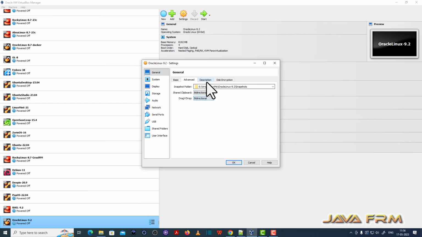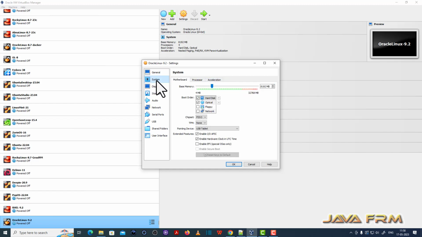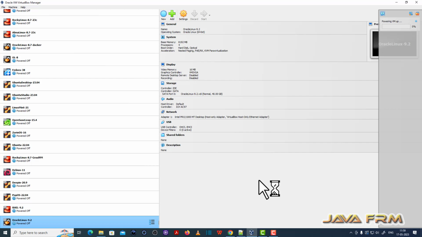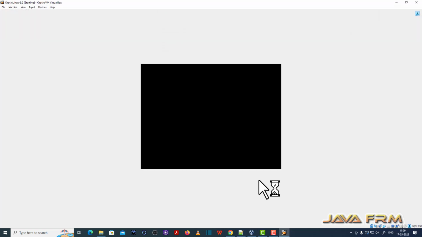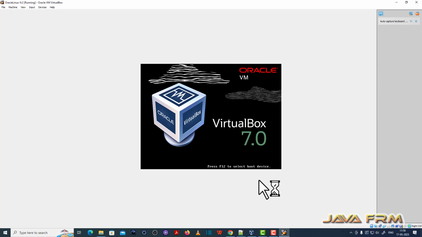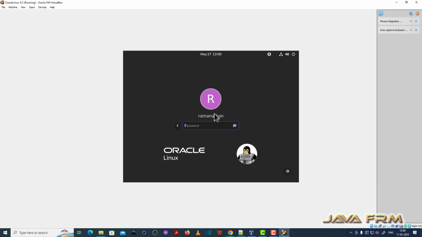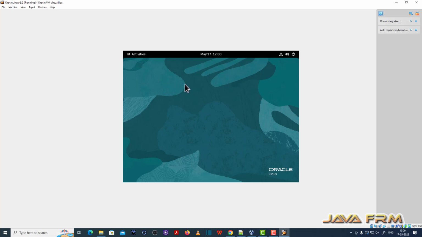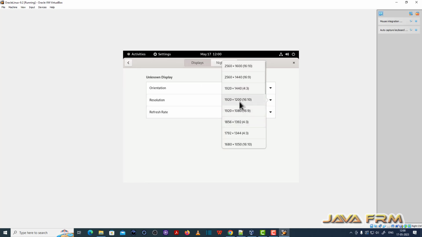I have powered off the virtual machine. Shared clipboard and drag and drop, I have enabled as bidirectional. Next, come to system, motherboard. For the pointing device, instead of USB tablet, I have changed to PS/2 mouse. After changing this, it's working for me. In the comments, please mention whether USB tablet is working for you or not. Now you can see the two kernels in the boot menu. I am choosing kernel 5.14. As I told you, only kernel 5.14 will work for VirtualBox Guest Additions.